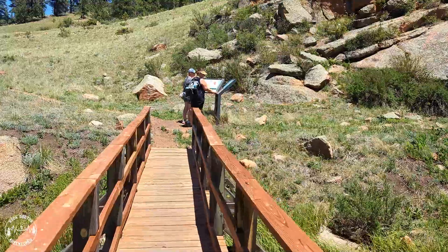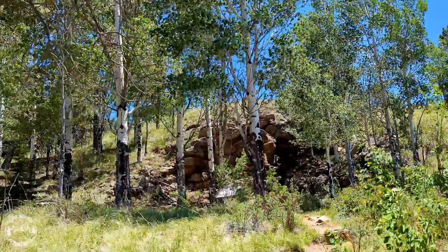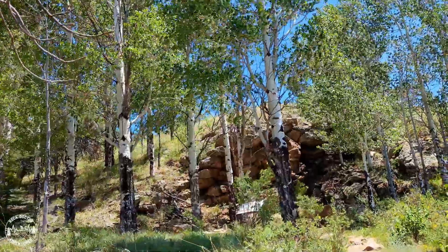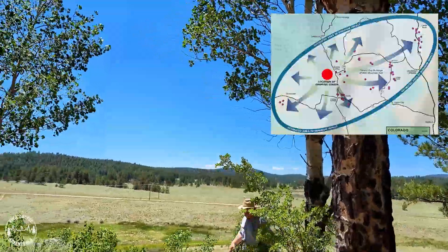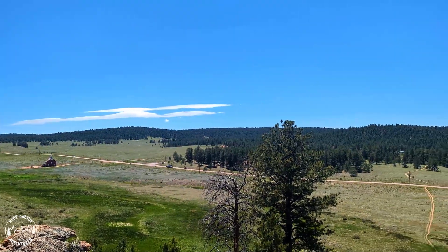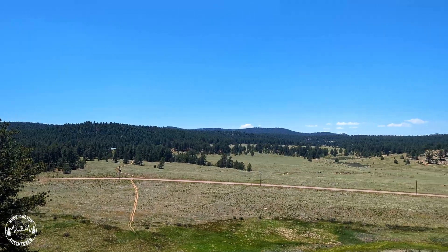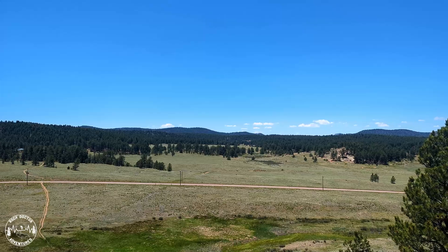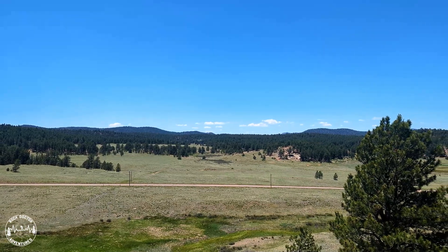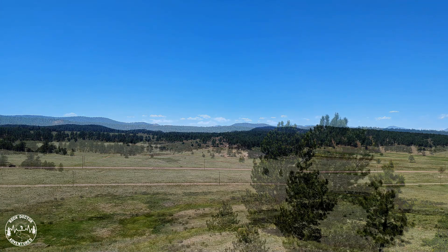30 to 35 million years ago, volcanic eruptions from stratovolcanoes similar to modern-day Mount St. Helens occurred southwest of the Florissant area. This region, known as the Guffey Volcanic Center, produced ash, lava flows, and other volcanic debris that created perfect conditions for the preservation and fossilization of plants and animals. Ash from these events buried the landscape and boiling mud flows choked the valleys. Most of the fossil-bearing layers were formed in an ancient valley after one of these mud flows dammed it up, creating a lake as big as 14 square miles.